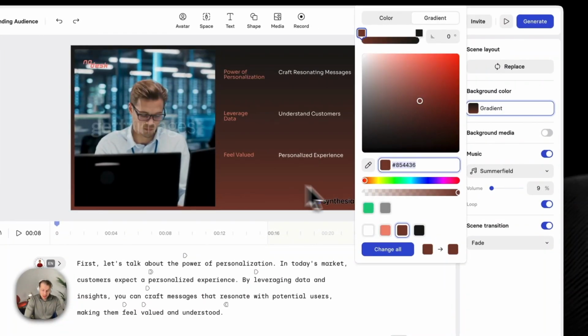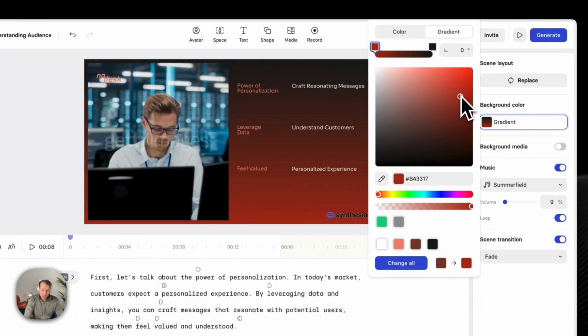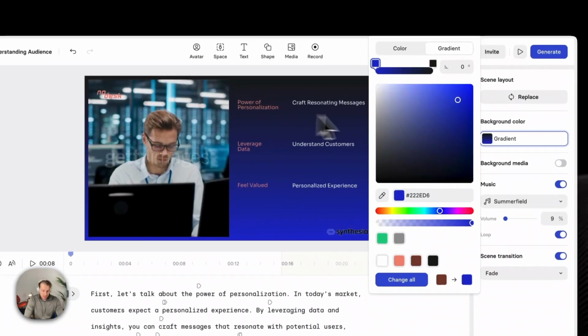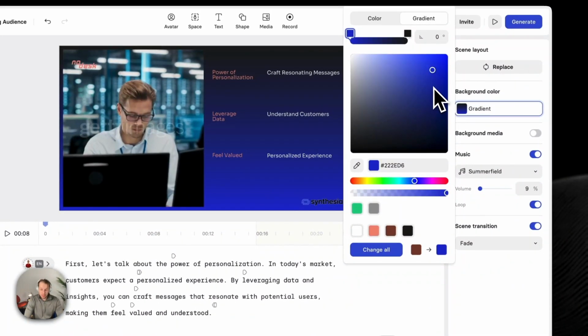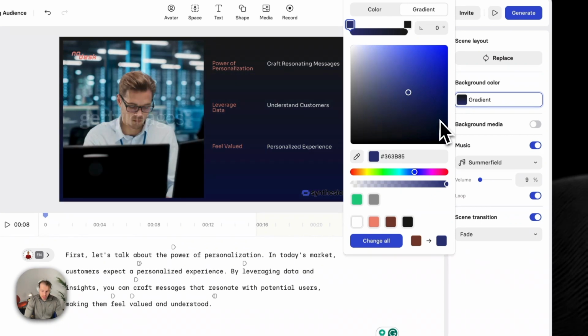So as I said before, this is using my company colors right now because I entered my website when I was signing up. So it is fetching these colors directly from my website. But I can do anything I want to, so I can do a little bit more smooth color gradient, because even though I like the company colors that I have on my website, I don't think that makes a good gradient. So we can do something a bit more subtle here.